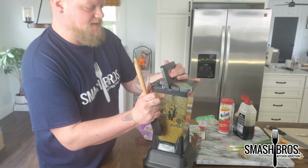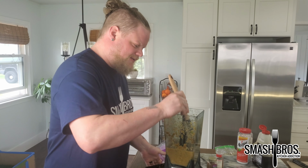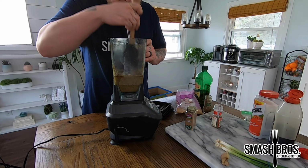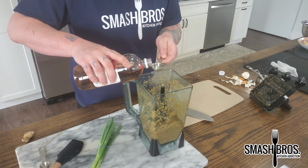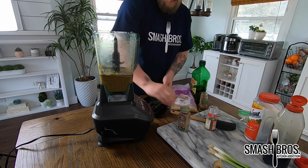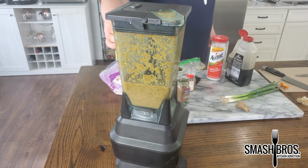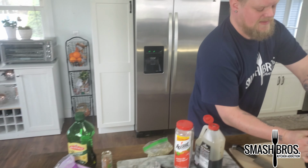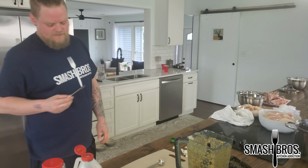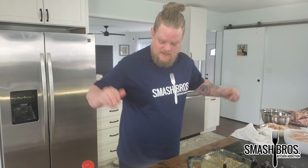As you can see, this turned into quite the paste. Even though the only liquid we added was oil and soy sauce, but you know, vegetables are mostly water, aren't they? So I'm gonna push that stuff down real quick. Two tablespoons of the apple cider vinegar. One more zip. Okay, we will give it a quick taste test. Good. That's gonna be fire. Neat. All right. I'll clean this up.